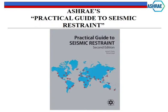It's ICC approved, which means it is part of the United States Building Code. It says in there that if you want to do seismic work, this is a recommended method of doing your seismic work. In New Zealand, it actually says we want you to use this as your method of design for seismic restraints for your mechanical systems.